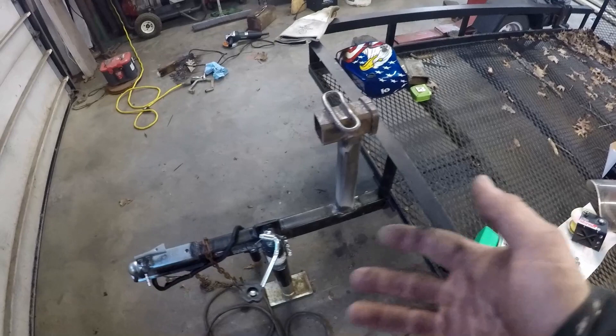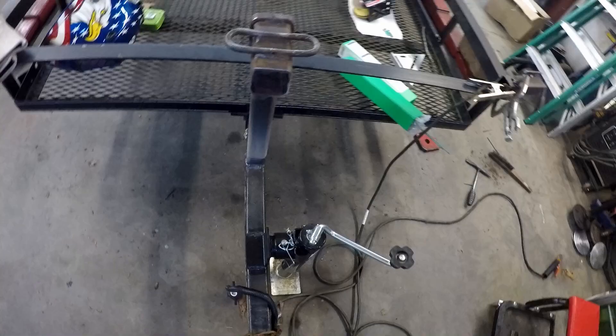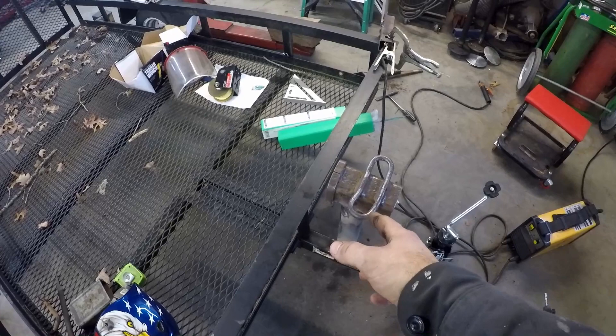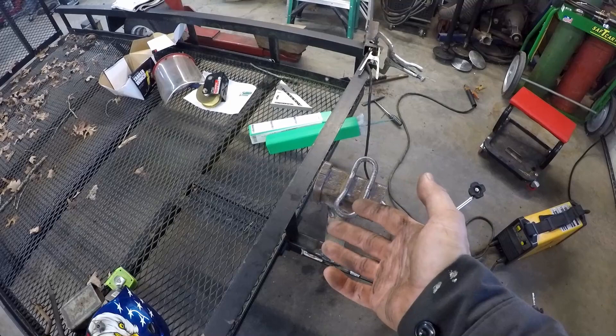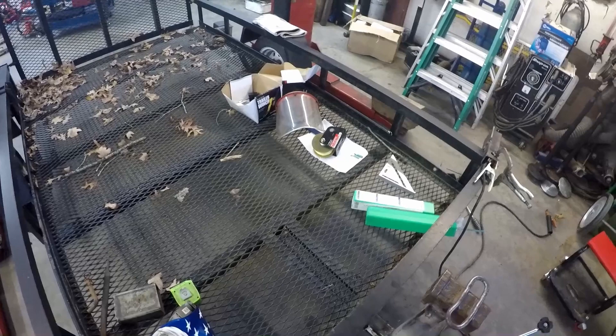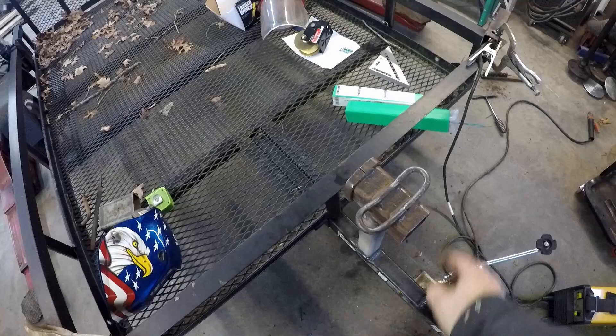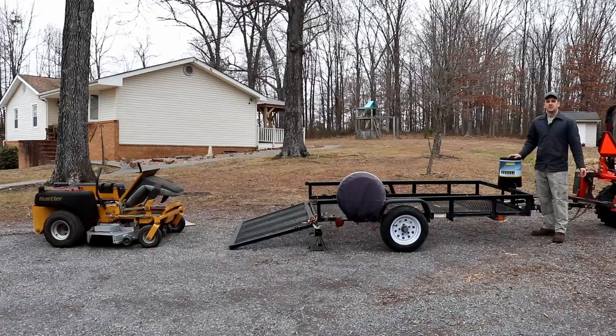I don't want to make the tongue on this trailer heavy because a lot of times when I need it, I just pick it up and drag it down to the vehicle since I keep it up in the side yard. If it gets heavy on the tongue, it's going to be hard to move by hand. I also like these receiver tubes on the trailer because I can put a ball mount in here. This trailer is pretty small, but something like a wood splitter - you could put a ball mount in here, pull the wood splitter up on it, drop it down on the ball mount, and that would be a tie down point. It just makes the trailer more useful. And as I mentioned, I have two new tie down points. I'm going to move this thing over to the other bay, let it cool off a little bit, and paint it.